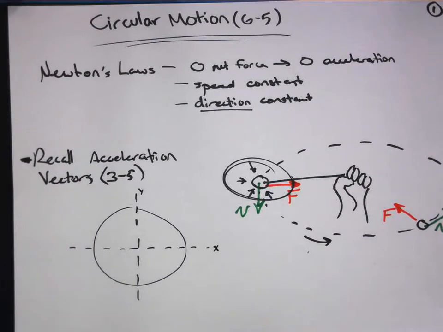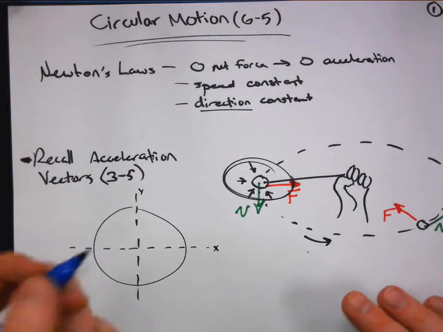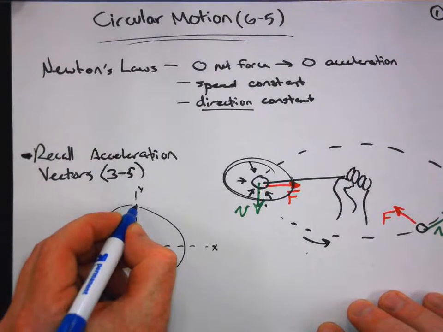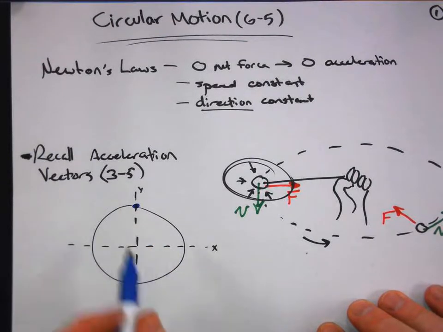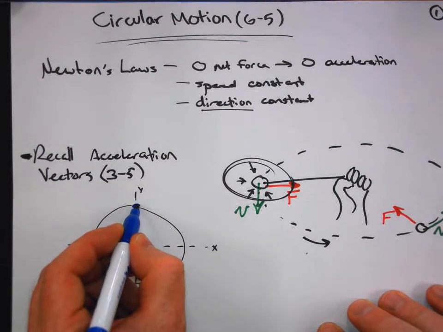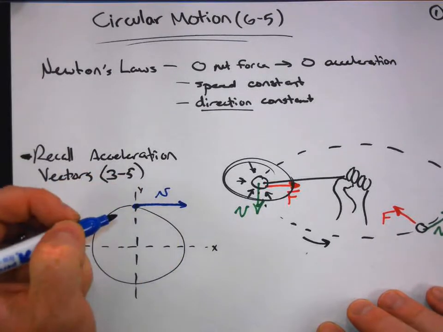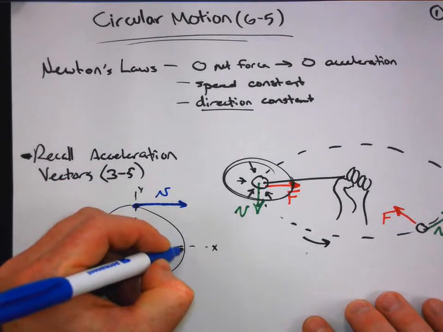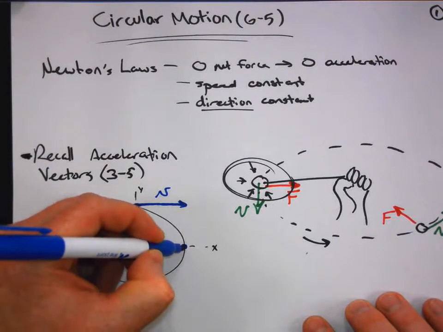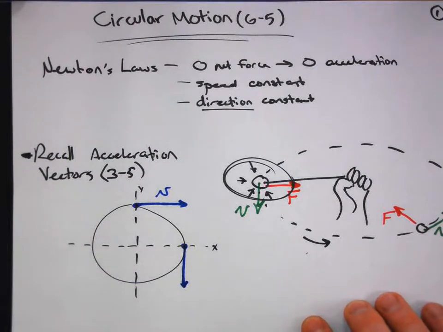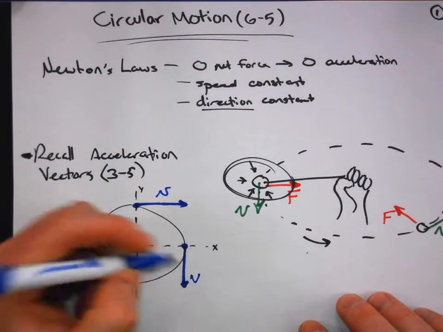And I'm going to identify location. In the textbook in chapter 3, they were talking about, I think it was a car moving around on a circular track. So if I imagine the car here at one moment, it has a velocity vector in this direction. And sometime later, the car would be here, and it has a velocity vector now in this direction when it's at that location. So we can see that, I should do a velocity there.